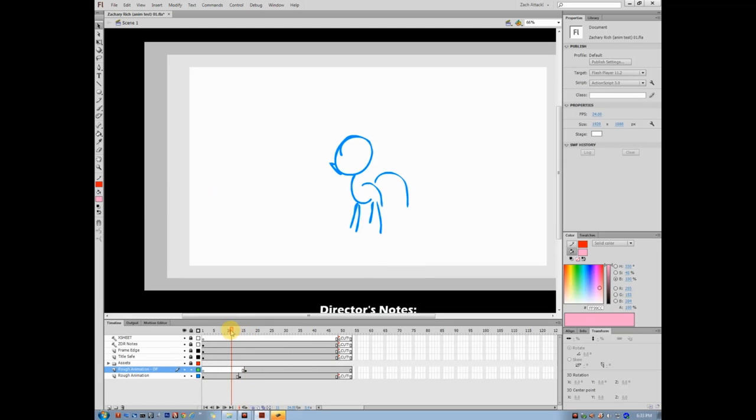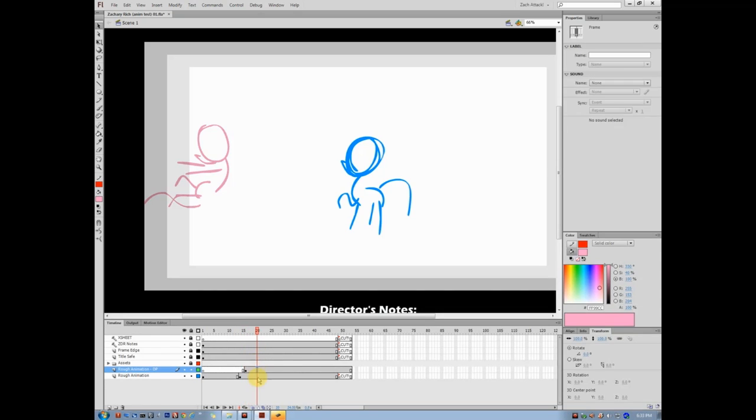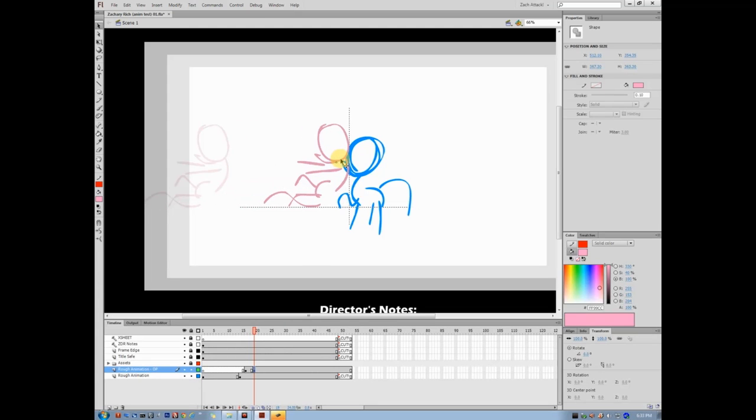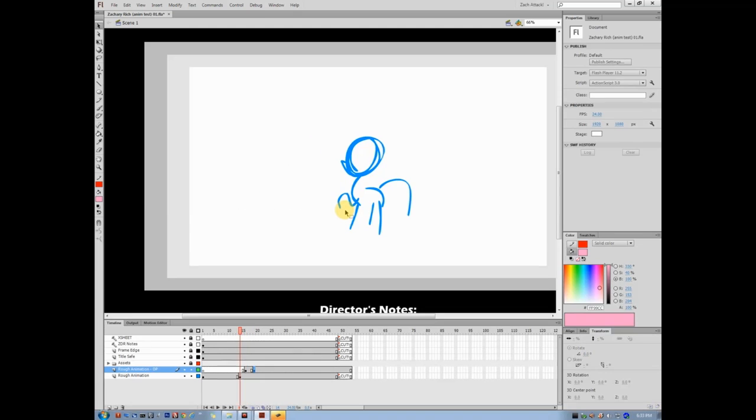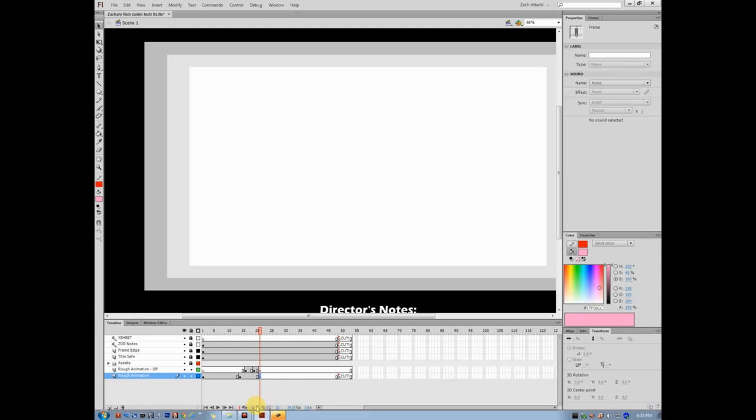Okay, so there's that pony. And then, oh god! Oh my god! And let's say 1, 2, 3 frames in, she hits her. Ba-bam! And then what we have to do is go F7, F7, turn on our onion skinning, and now we get to redraw those.